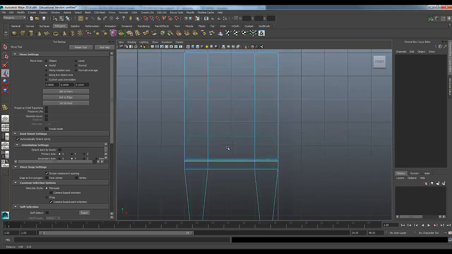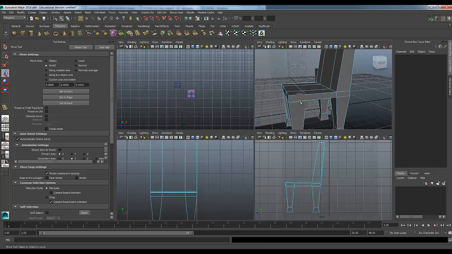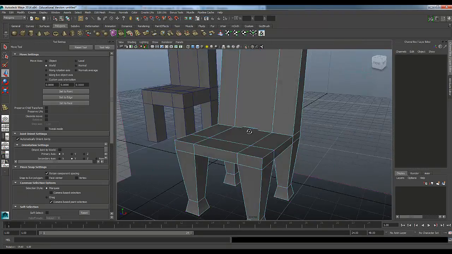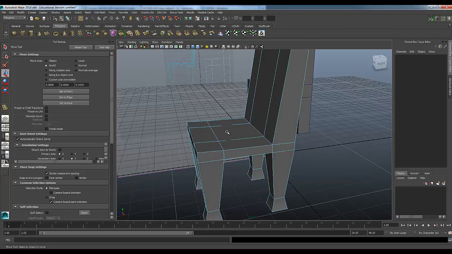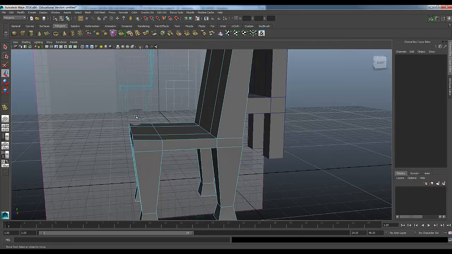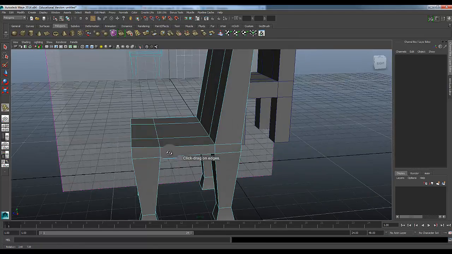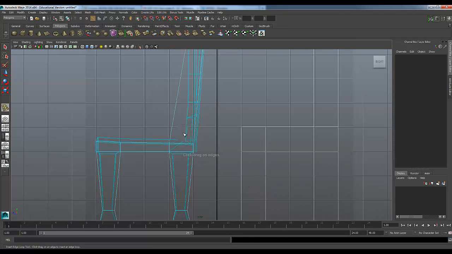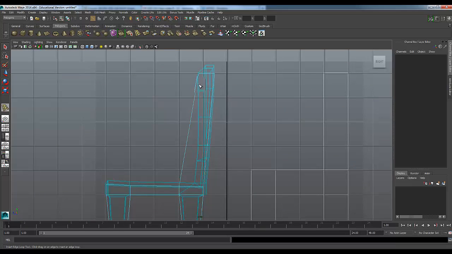Alright, so right now I've kind of got this shaped a little bit better, but we're going to need more detail, more level of detail in order to make this thing work. So what I'm going to do is I'm going to go back to our wonderful insert edge loop tool, and I'm going to come into our area here and add another one here, and I think there's one more right here for the back.